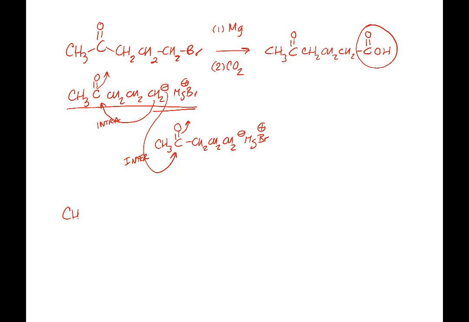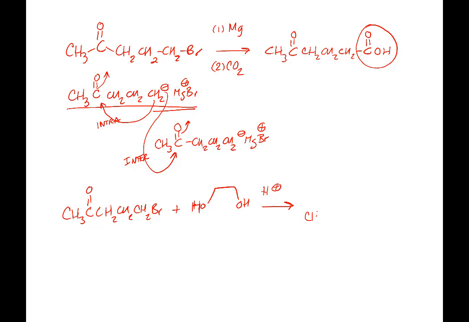So I would take the ketone, and before I added magnesium to it, I would say, let's go ahead and react this with ethylene glycol in the presence of acid. Okay, so I'm going to add the ethylene glycol to this ketone. The ethylene glycol is not going to react with the bromide. It's going to react with the carbonyl, and so I'm going to end up forming a five-membered ring.